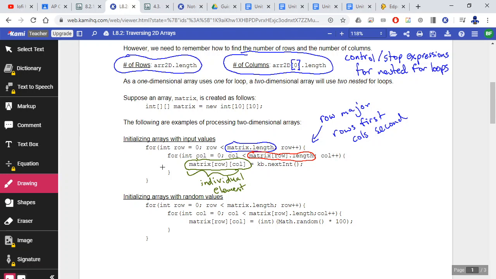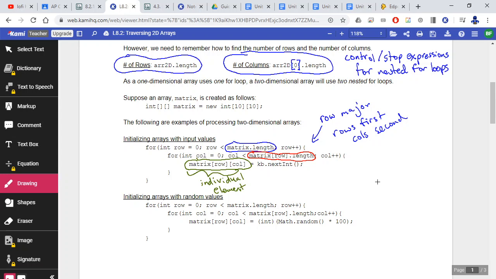Your nested for loop inside, you loop over the columns if you're doing row major format, and the columns are going to go up to matrix sub row dot length. Not just matrix dot length, but matrix sub row dot length. In other words, the number of elements in an individual row. And then to get an individual element, you have to doubly subscript sub row sub call, because it's a two-dimensional array. You need 2 dimensions to get a single element there.